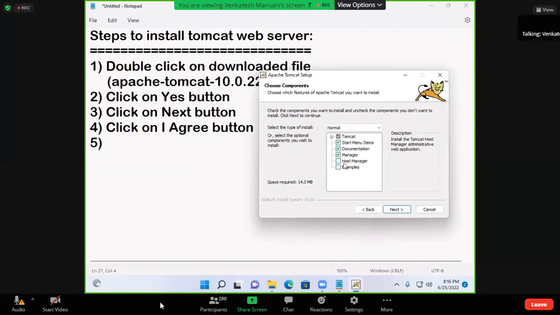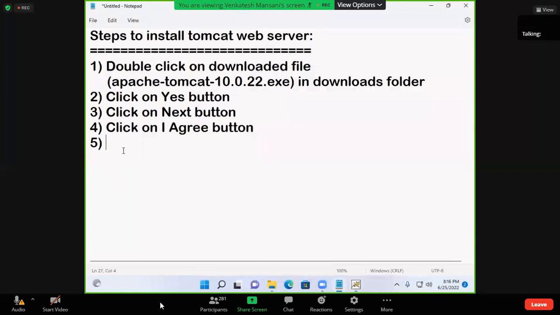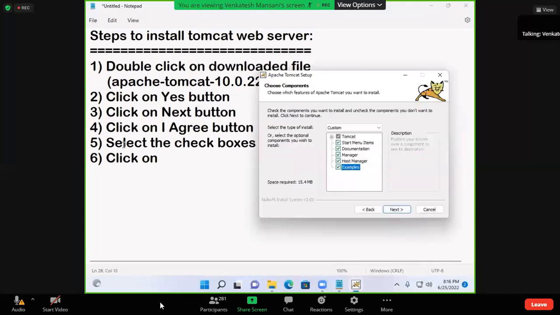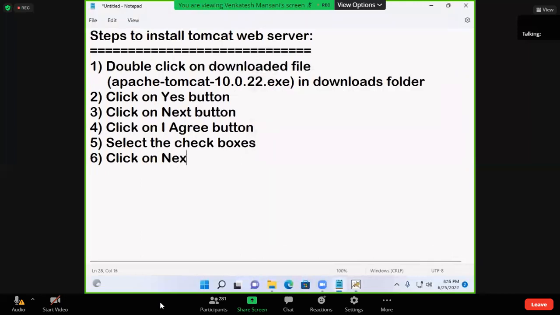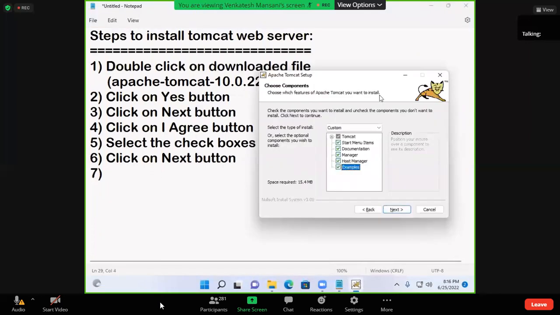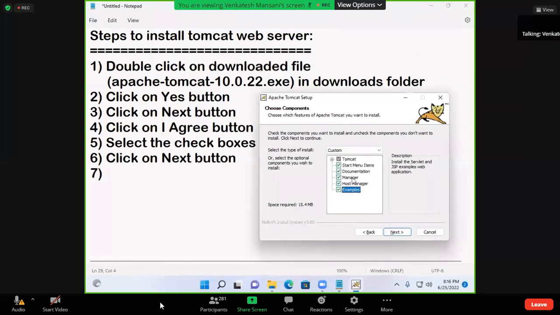If you want to see the examples and host manager, you can select these two check boxes. The other components are compulsory required; these two are not compulsory, that is the reason they are not selected.